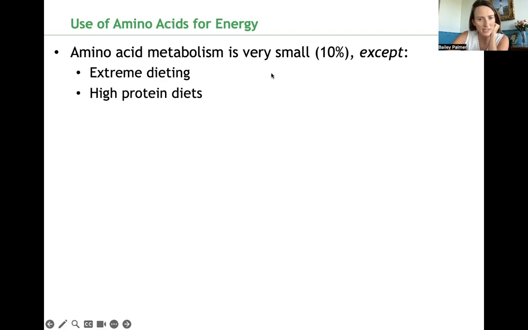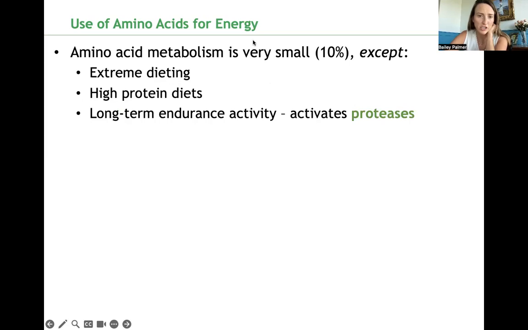Another is kind of the opposite. It's like a high protein diet. And so let's say that most of your diet consists of protein. Well, our body's really good at finding what it needs, and it's going to do this the easiest way. And if we have this high availability of amino acids in our bloodstream, in our amino acid pool, it's going to take that. And so it's going to use what's most available. And so if amino acids are most available, it's going to take them and metabolize them for fuel. And so high protein diets.